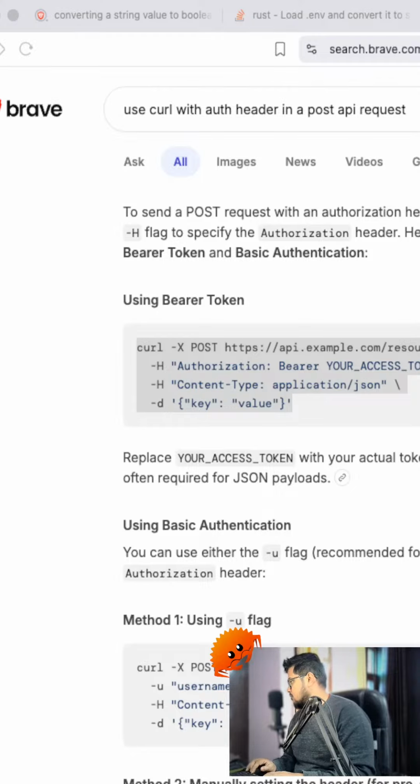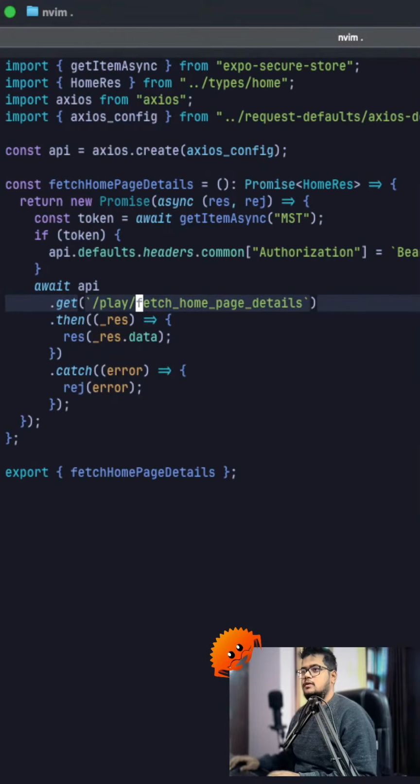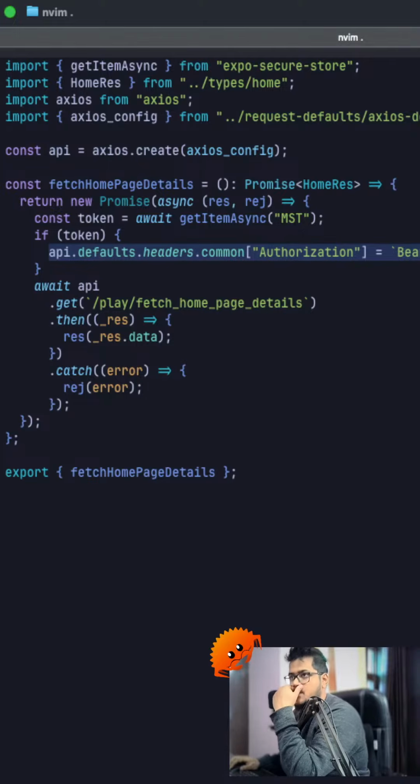Now here I want my authentication and data. I don't have any and I don't want to pass it, but I need a token, right? So I need a token. Maybe over here if I make another request I can get it.